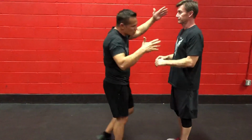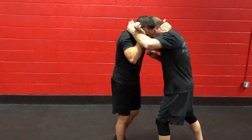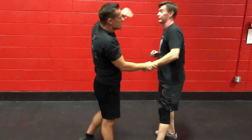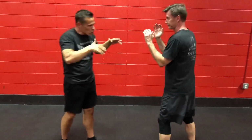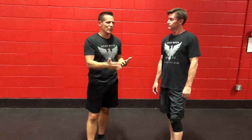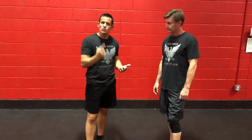We're doing it in a very generalized way. We can also be locked up doing the exact same thing, and if I get this, that's the exact same thing. So whether it be long range or close quarters range, this is the stand-up version. Now we have down on the ground. Most positions on the ground, we can work this Kimura lock from pretty much any position. The more common positions you may see it, whether in MMA fights or whatever, first one would be guard.